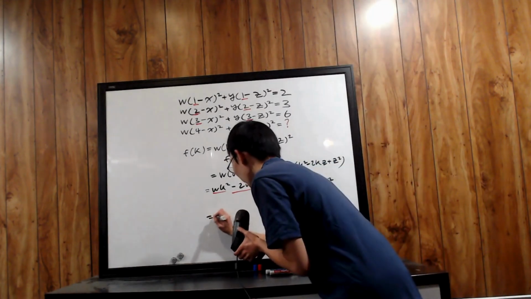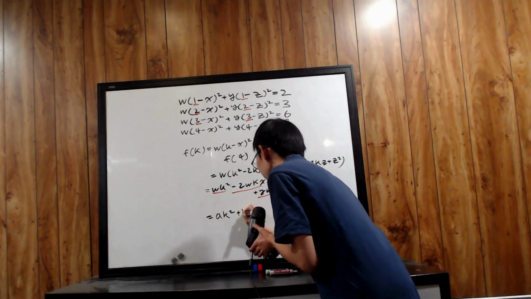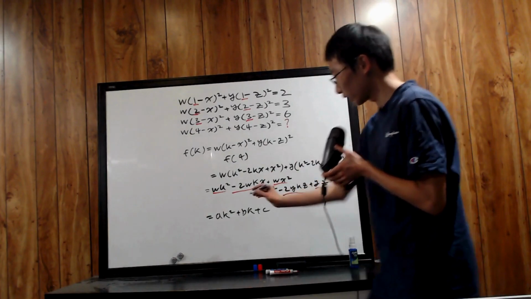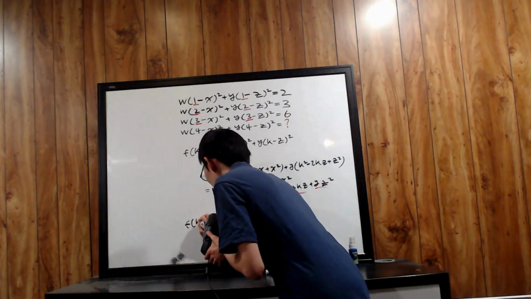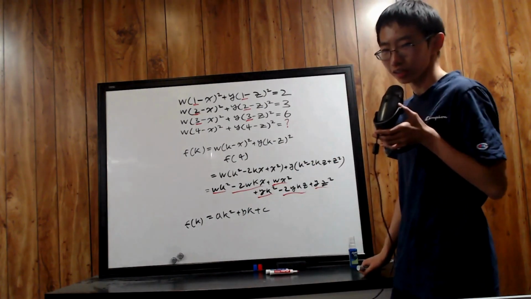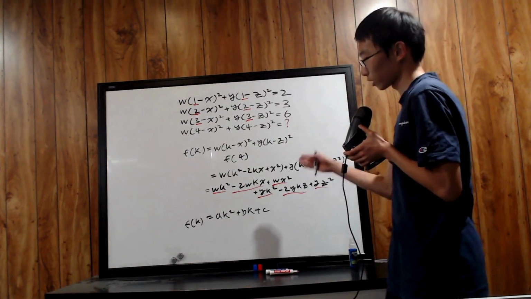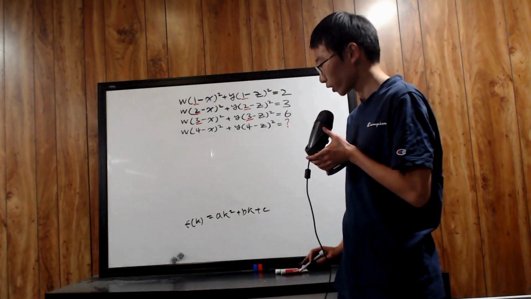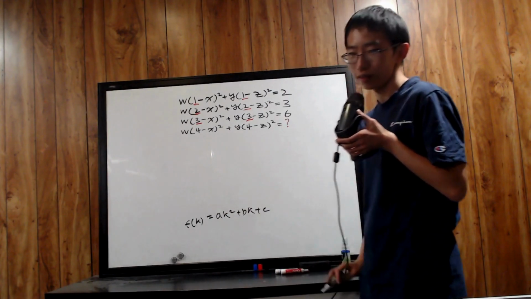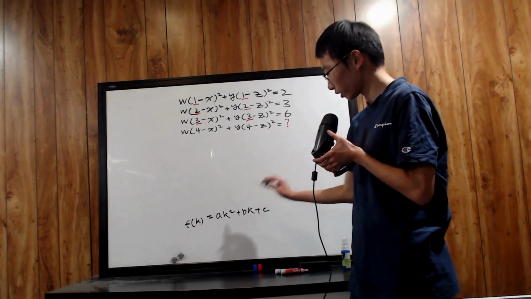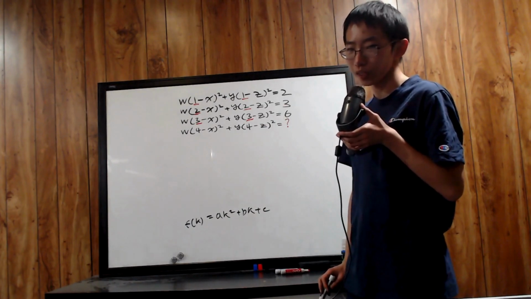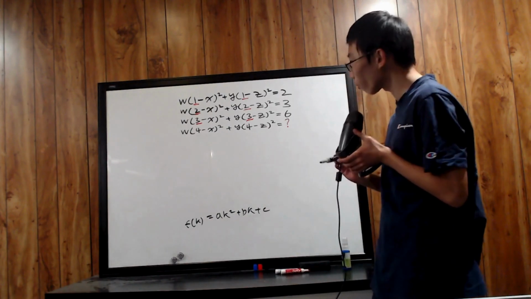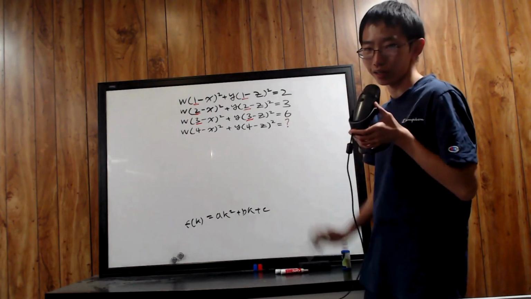So basically, we can write this as the general form of a quadratic expression. Let's write this as ak squared plus bk plus c. And this is still equal to f of k. Notice how that greatly simplified our expression. We obtained a simple quadratic from all this mess. Now, to get f of 4, we just need to plug in 4 for k. However, we don't know what a, b, and c are. If we knew what they were, we could get f of 4 no problem. We could get them, however, because we know what f of 1, 2, and 3 are, right?